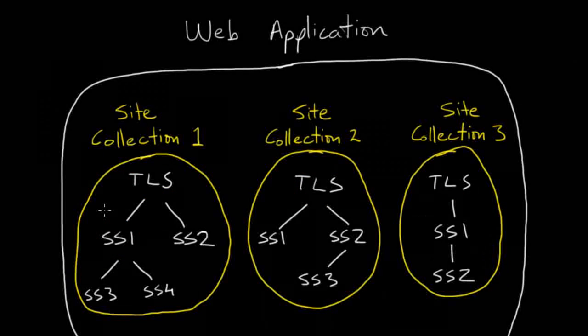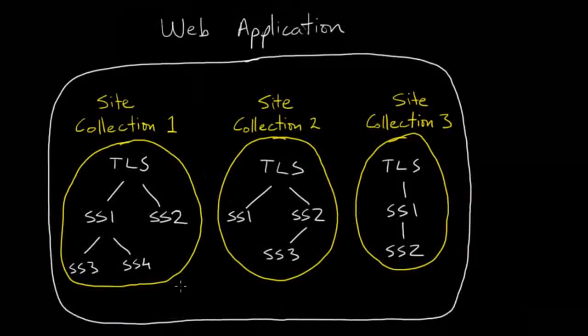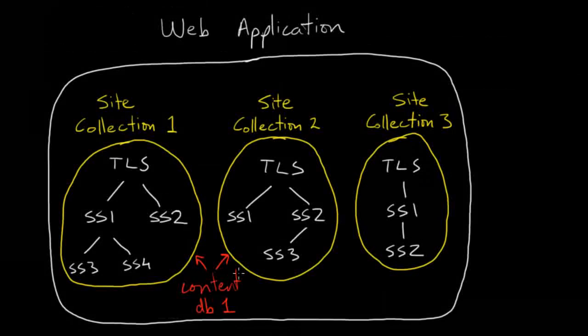So now that we understand that, we have to look at how the content database fits into this. The content database, if I draw content DB1, a content database really can tie to this level here. So in other words, within a content database, we store site collections. This content database 1 is storing 2 site collections, but typically what tends to happen is we will have content over here, DB2, and normally we have one content database linked to a single site collection. One content database to one site collection.